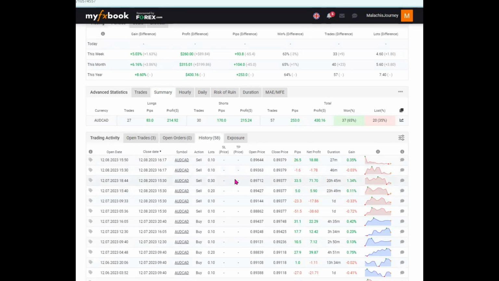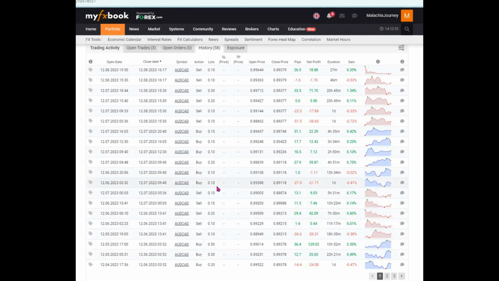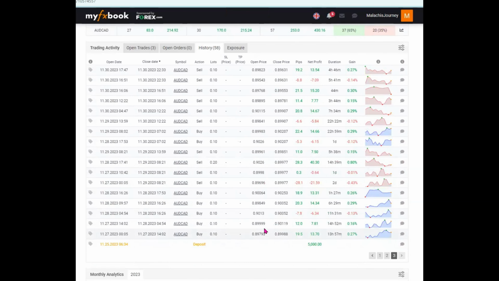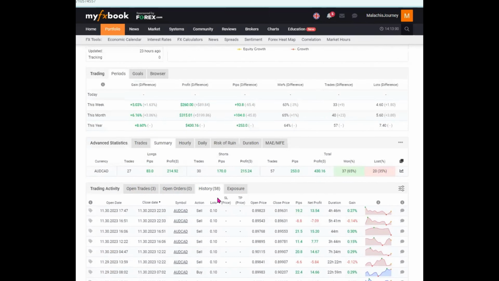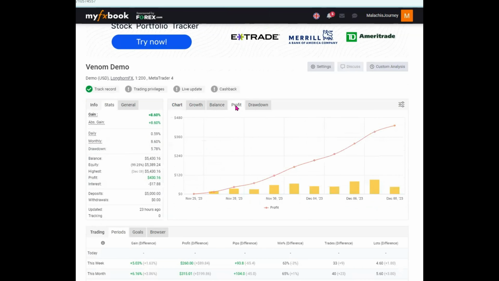And let's just scroll through the history of the last few days. It looks like it made it on the 7th up to a 0.03 before it closed for profit. And let's see how much else. Most of it is really just the 0.01s. And let's look at the drawdown. So far, the drawdown's been pretty minimal. December 7th, it got to 3.25%. This is showing a 5.78% total drawdown. Here's our profit curve. Once again, it's only 2 weeks, but I do like that trend. Nice, steady growth. And our balance.